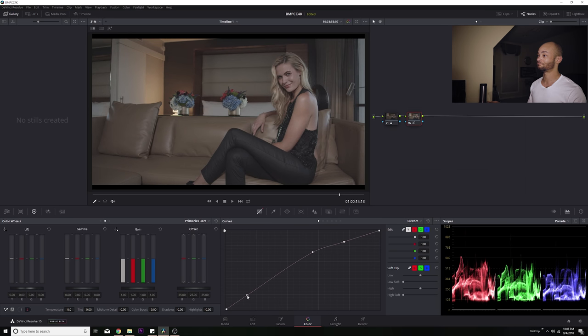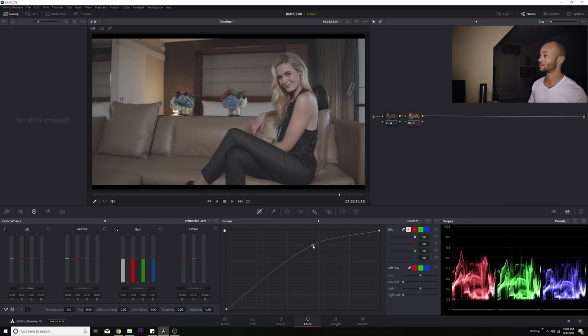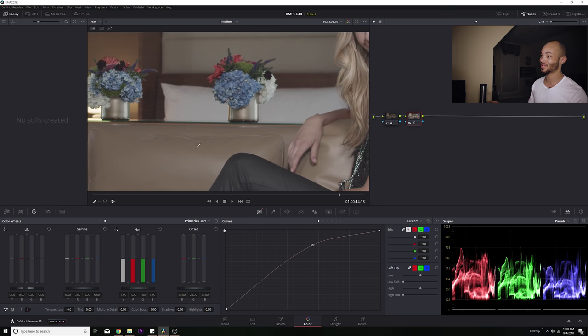Yeah, that looks so far so good. I'm not gonna lie. Now, if I were to push it all the way to the max, what would we see? That's a good question. And it doesn't look terrible. Yeah, there's some grain in there. There's some noise, but that's not terrible.